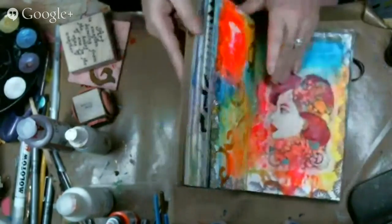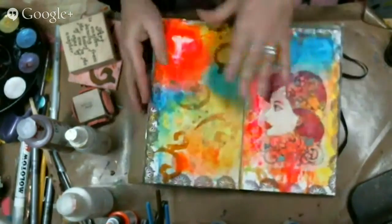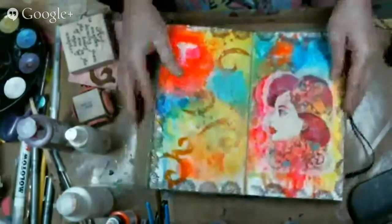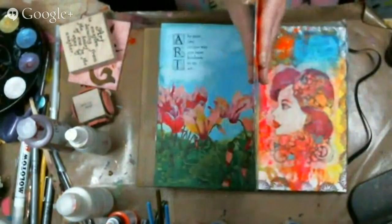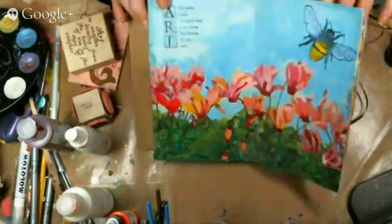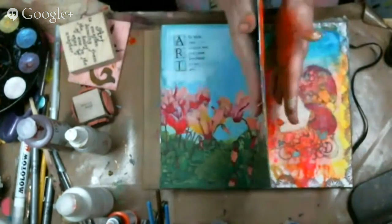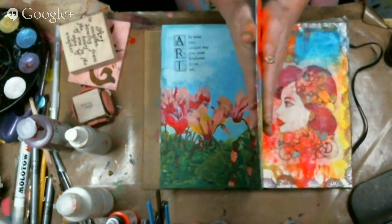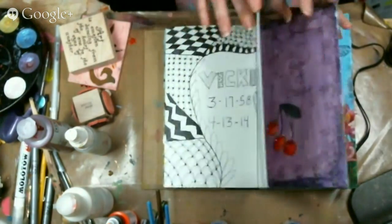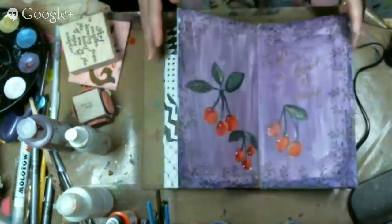You're welcome. What I like about it is it lays flat. So your pages lay flat, as you see. See that? The pages are very, very thick. Now you see I have a little bit of a warp right there on that page, but that's because this page is still very wet, and as it dries, it will flatten out a little more for me. So here's all the other pages. See how flat they are? And they're very, very thick.